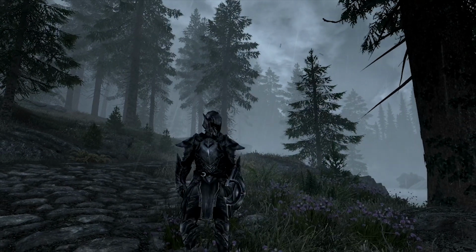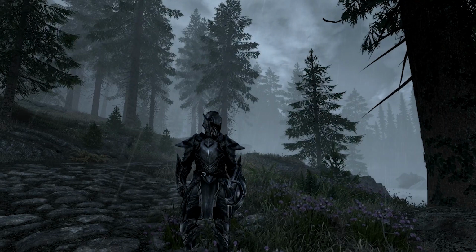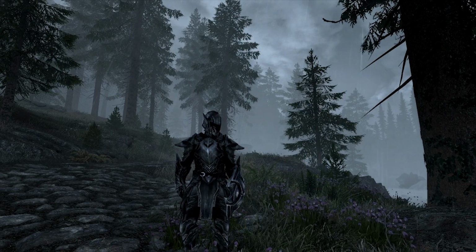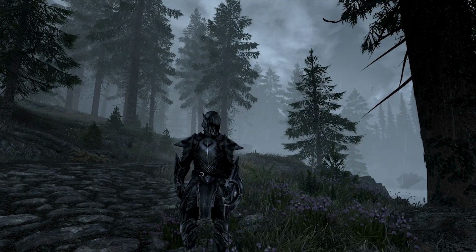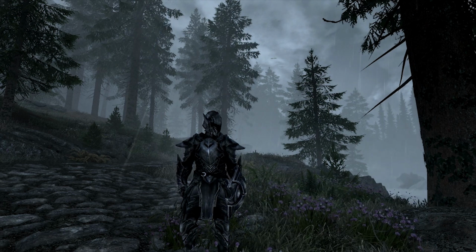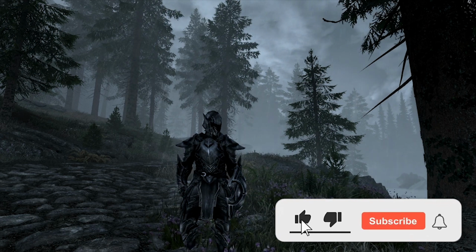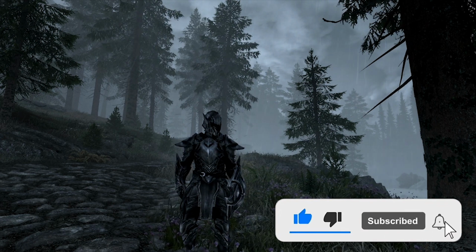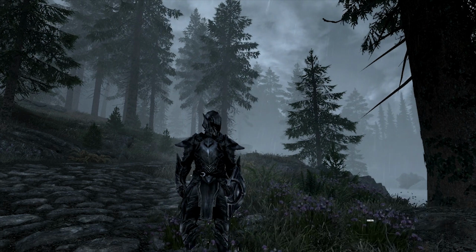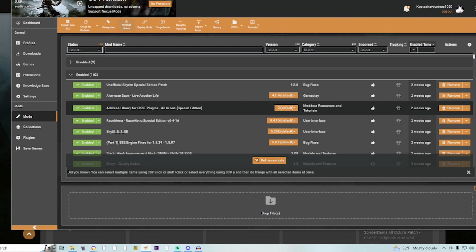Today we're going to pretty much update kind of everything. I am going to include a bunch of gameplay mods, such as fixing the third-person camera or adding some gameplay features, and then we're going to enhance the landscapes, the grass, the character skin. I'm going to show you the best setup I'm using when it comes to character skins, for both male and female characters, and get a bit of everything. I want to set up everything, so in the next episode we are going to work on an ENB and lighting and things like that.